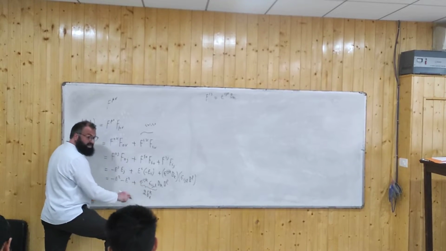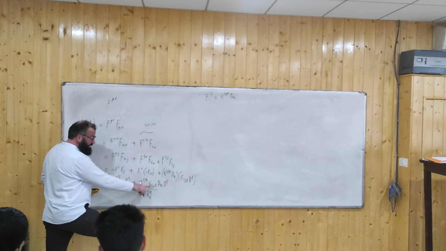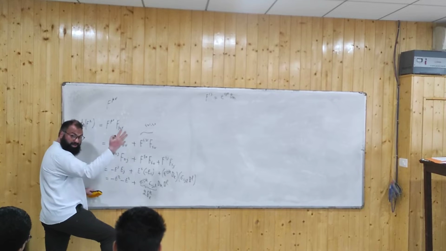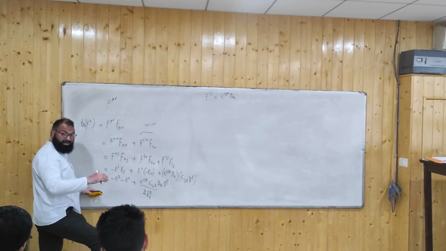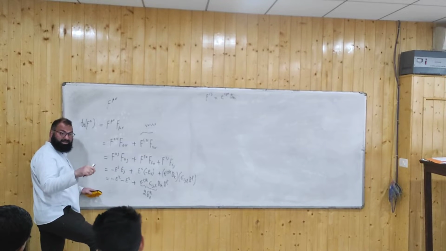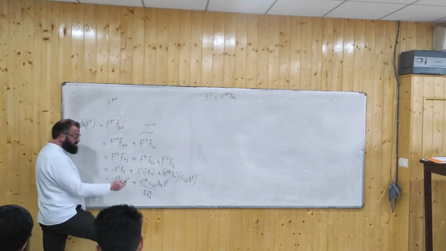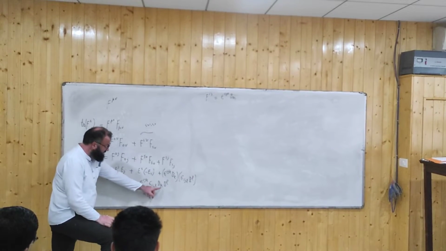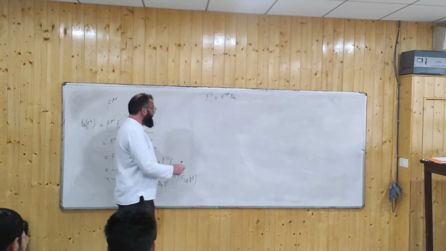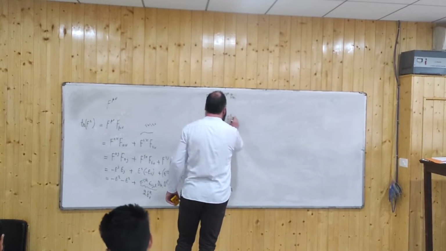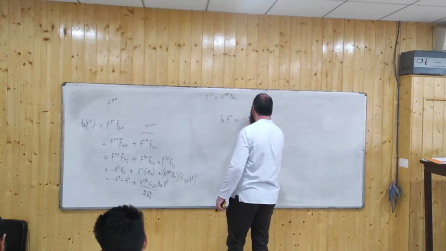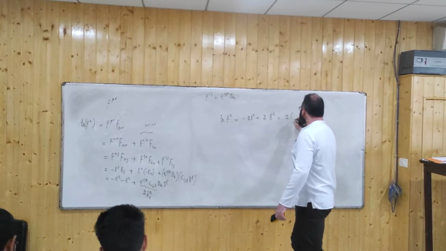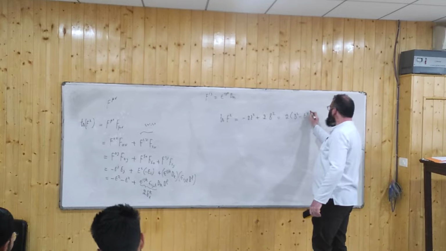Now you have two indices summed up, is it? If it would have been only one index, then you know the formula. If you have three indices, you know how to put it in the determinant form. If you have one index contracted, you write the product of the delta functions. If you have two indices contracted, it gives you the single delta function. So now you sum over k, this k will be replaced by l. That means this trace of f square is equal to minus twice E square plus twice B square.